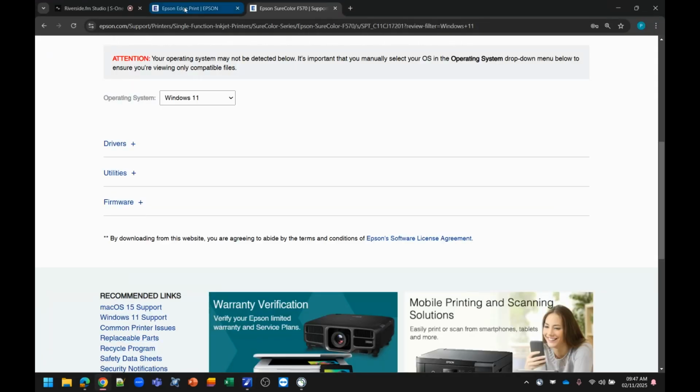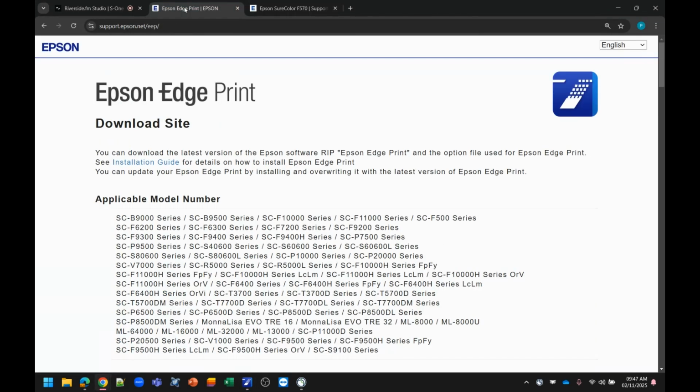Yeah, I would like to highlight that in the case when you received your printer and your copy of Epson Edge Print, in that DVD case, they provide a link to support.epson.net/EEP. So this is where you can download everything Edge Print related. You can think of Edge Print in kind of two halves.